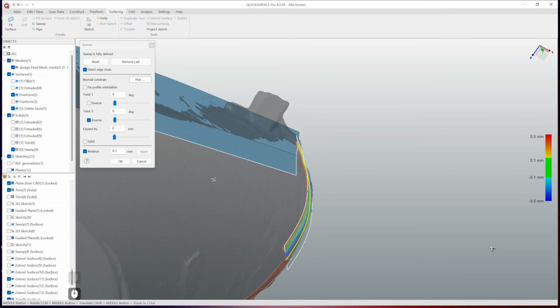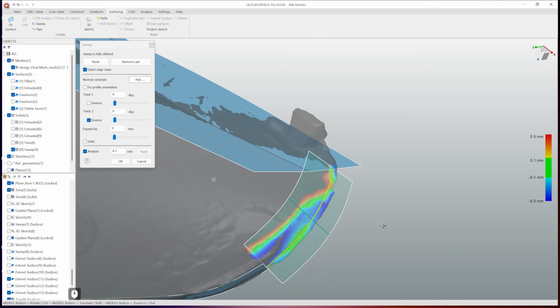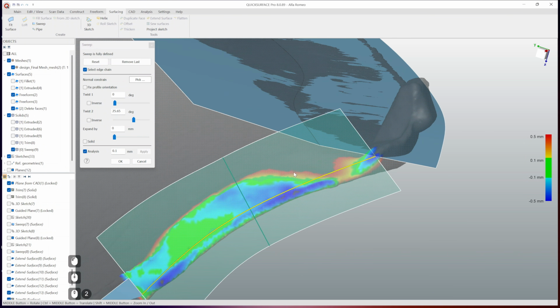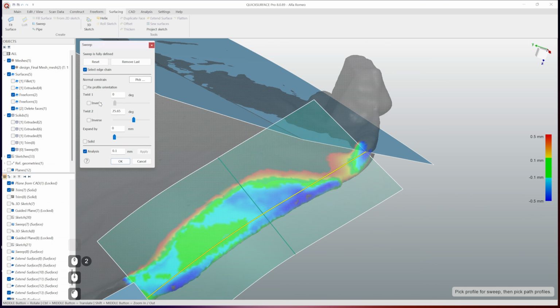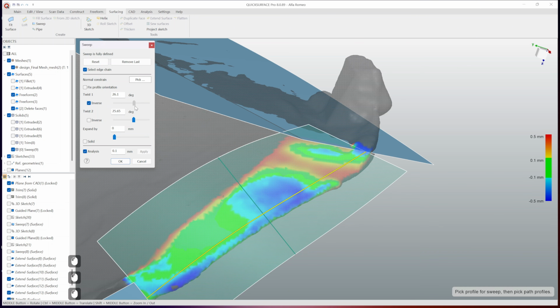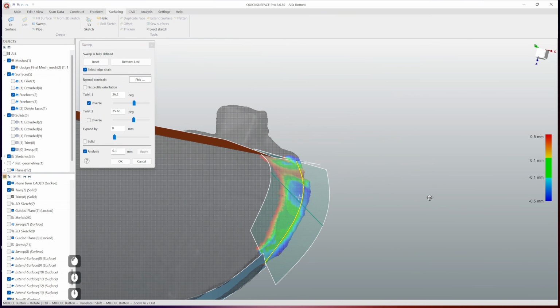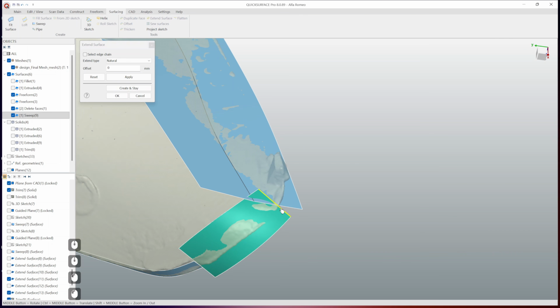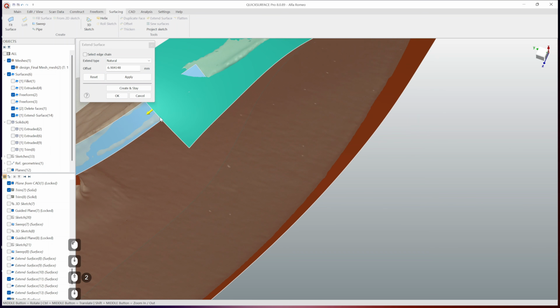See how it looks. Okay, it's not bad, not terrible. And we can align this side quite well here. Let's see what happens on the other side. Actually, we can work with this one, I think. Okay, so let's accept this one. Extend this edge. Extend it in the opposite direction as well.